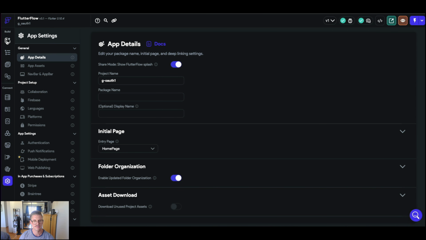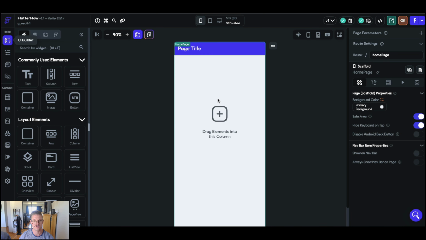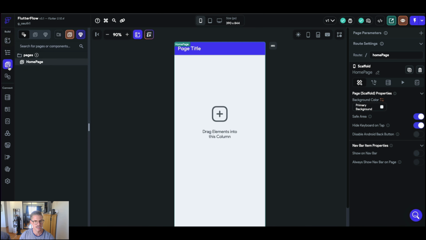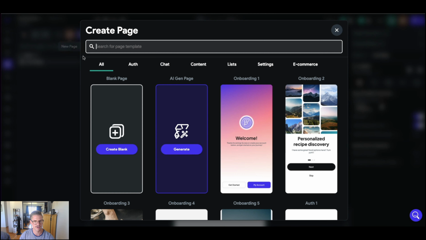Let's go back to our UI builder because, okay, great. We have a URL for our app, but now we need to get our specific redirect URI. Now our homepage is where users are going to land to actually say, okay, sign me in with Google. But the redirect URI is going to have to be a page with some guardrails up, right? We actually need to authenticate into that page in order to access it. So we're going to need a new page. And I'm going to go ahead and create a brand new page.